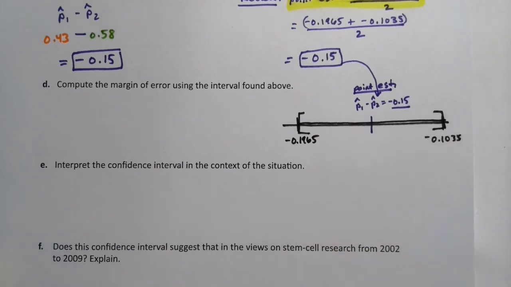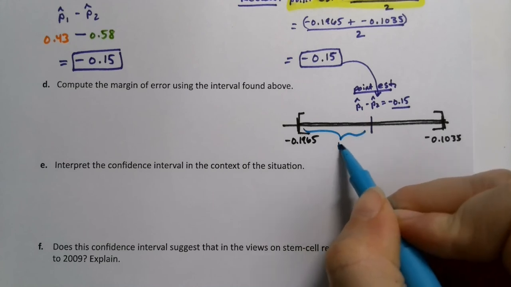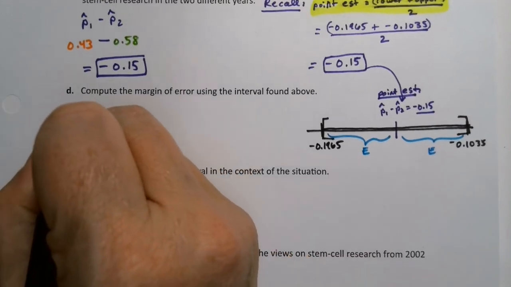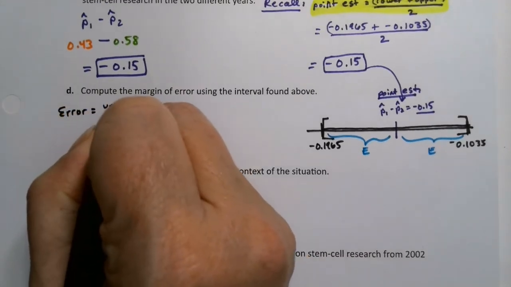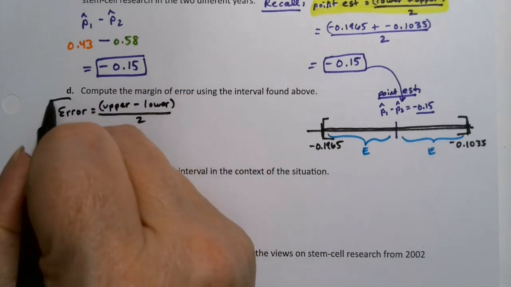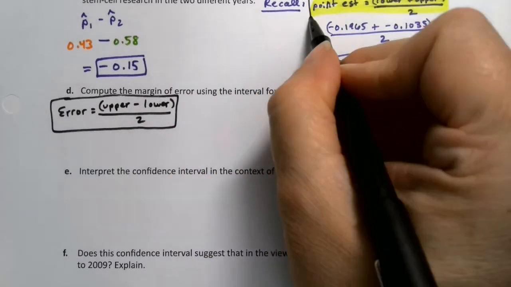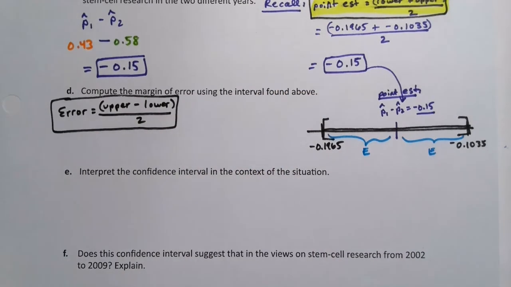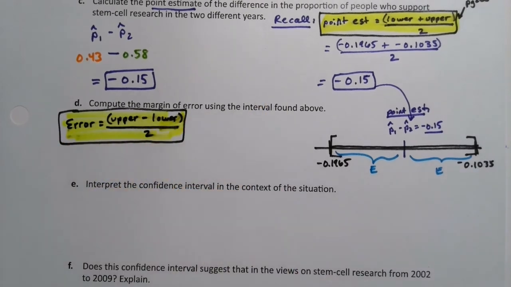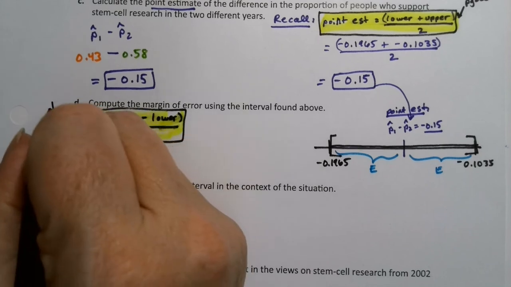All right, now what about the error? Well, the error, remember, is this distance here, from that end to the center, or from that end to the center. And again, on page 208 in the particular semester I'm making this, we learned that error has a formula. It's the upper minus the lower, put it in parentheses, divide by 2. That is a formula that we learned and we have used, and we're still going to use it. So you can kind of make a note to yourself. It comes from page 208. It would definitely be something I would include on your exam note packet.